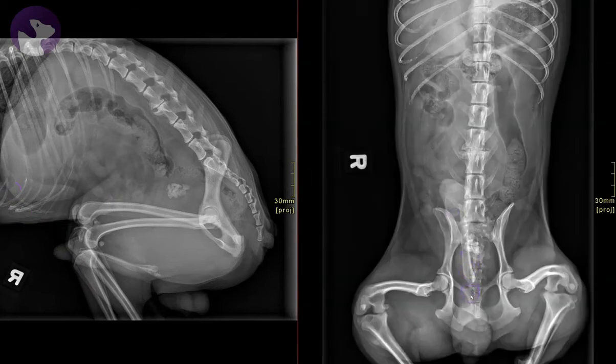Our ventrodorsal projections can also sometimes be helpful, where we can see there is just a little bit of separate mineral foci there at the base of the os penis again. And the other things we want to look for when we have patients with cystic calculi, presence of nephroliths or presence of urethroliths, and we don't have evidence of that in this instance.